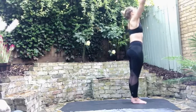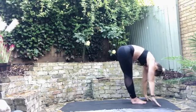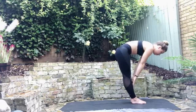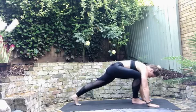Inhale, sweep the arms to the sky, gaze follows. Exhale, folding forward at the hip. Head hangs heavy. Inhale to find length to the flat back, either to your fingertips, shins, or even your thighs, finding the flat back. Exhale, bend your knees, plant your hands, step back with the right foot.